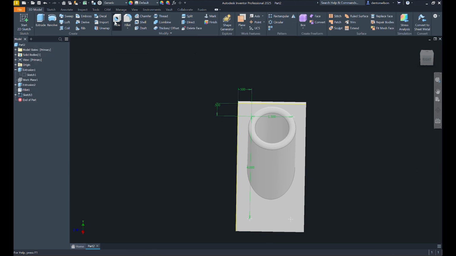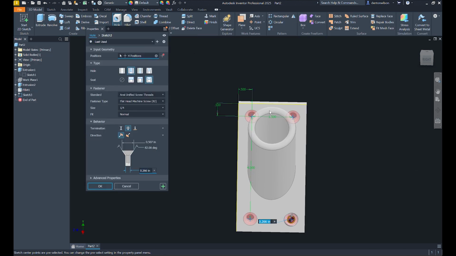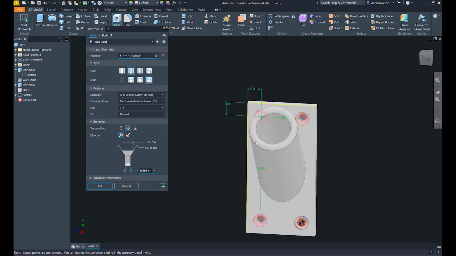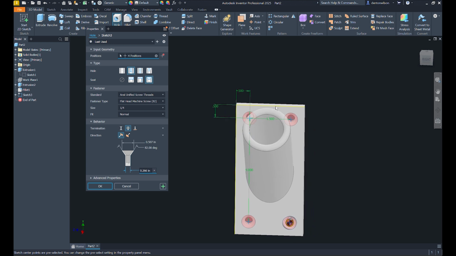Then we'll go into the hole tool. Since I already have a sketch pattern of points, it auto selects for me. So now going through the different types of holes, we can do a straight hole. We can do a clearance hole, where if you choose a specific size of bolt or screw, it will give enough clearance that that bolt or screw can slide through. We can do a tapped hole, where there'll actually be threads in it, where you just screw that bolt or screw into it. Or you can do the tapered.